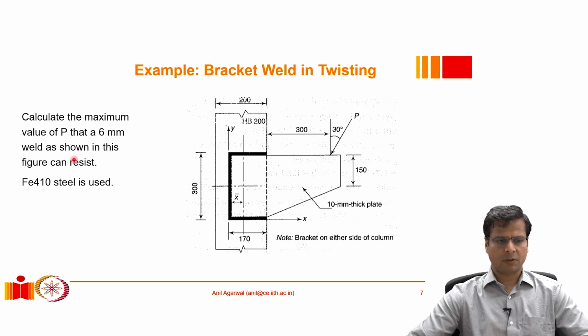We need not check all that because a 6 millimeter weld is provided, that is already given to us. The point where the load is acting is 300 millimeters away from this edge of the weld. Okay, and also the weld length is 300 millimeters, and that is exactly the same height where the load is acting. All right. So let me just mention that we will call 300 as capital D, and 170 as small b.